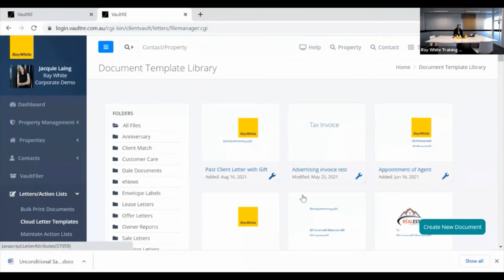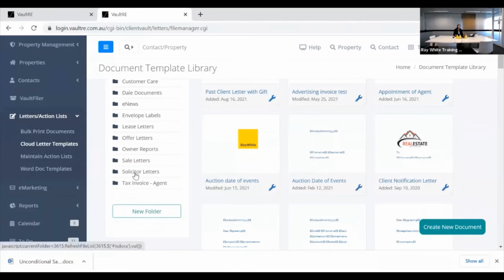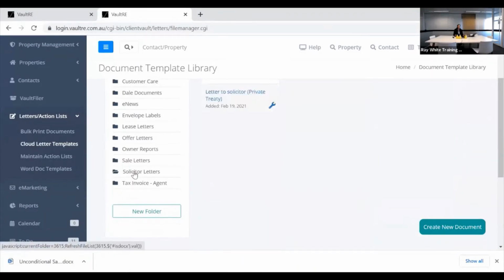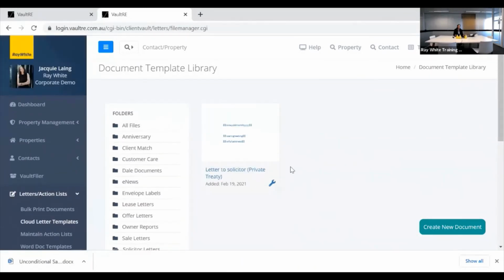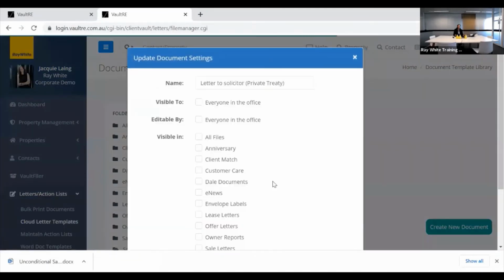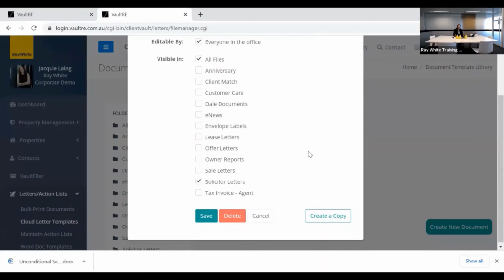This is where, under your various solicitor letters, you'll have your different letters sitting in here. We've only got one here at the moment. I can click on that one, and this is where I can take a copy of it, and then I can edit that copy and resave it as my own version.